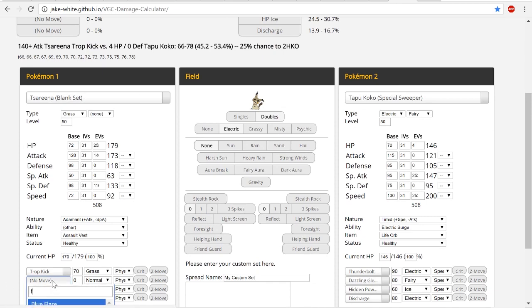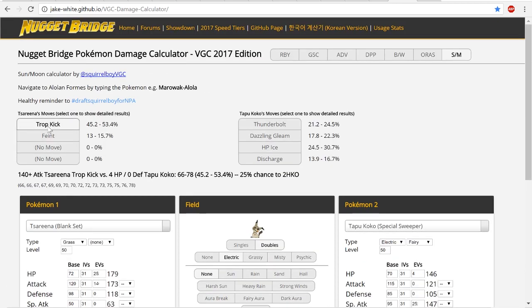Let's just see if Feint does 10%. It probably won't, but oh, okay. So yeah, Trop Kick Feint always KOs Tapu Koko. Even if you get minimum roll, you can always 2-hit KO Tapu Koko. Or I guess 3-hit KO with Feint.